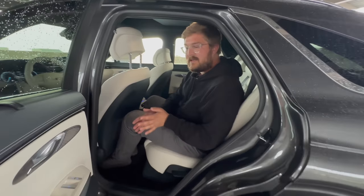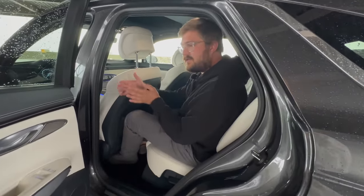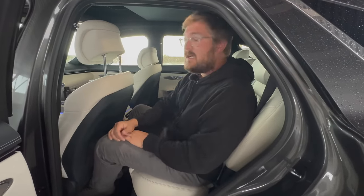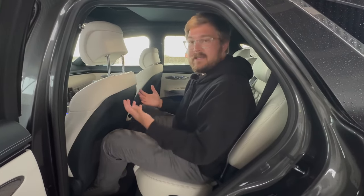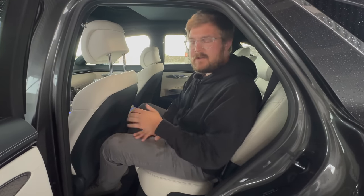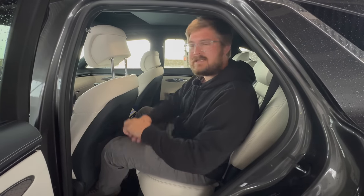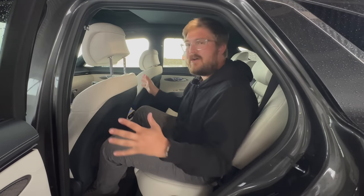Because if you compare this to a new Q8 e-tron or to a new iX, this is significantly less expensive than the equivalently optioned German choices. And so for many people, they don't mind this stuff. So my mom drives a Genesis. She's driven Mercedes and BMWs and other nice vehicles for years, 20, 30 years. And she thinks it's just the best thing ever. She loves it. She doesn't notice these little things.